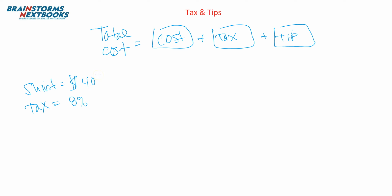And you're like, what are you talking about? The price tag says $40. Don't forget, you have to add tax, what's called a sales tax. And I chose a random number, that the sales tax is 8%, because every state's different. I think some states don't even have sales tax. So let's admit that the sales tax varies from state to state, probably country to country. So we're just going to use 8% as a rough number. It's pretty close to what it is in California.